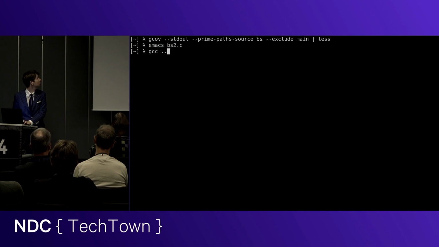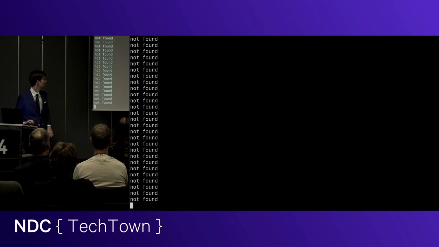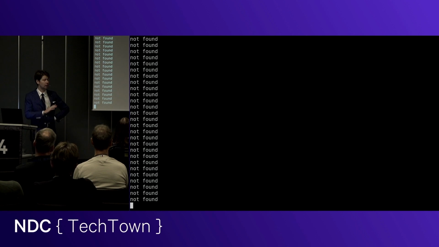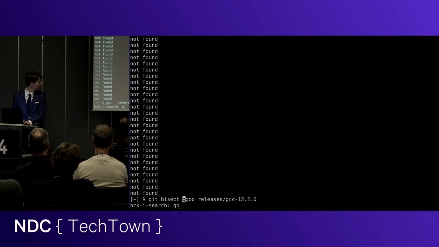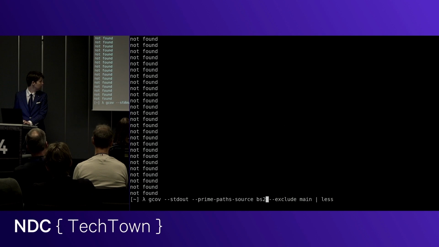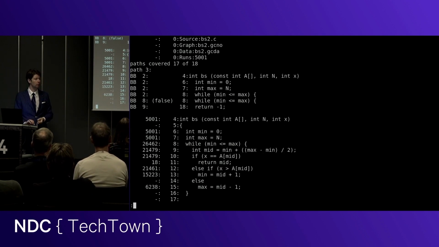So let's build it. Let's do coverage, fpath coverage, bs2.co. And to save ourselves some time, we're going to do the for loop again, just immediately, and do bs2. So semantically, these programs are supposed to be the same, right? They find all the same values, they operate the same, they're equivalent for pretty much all intents and purposes. But if you now look for the coverage on that, so let's do less, there we go, bs2, there is only one path that we haven't covered. And we also removed some paths because we got rid of the stupid ternary.